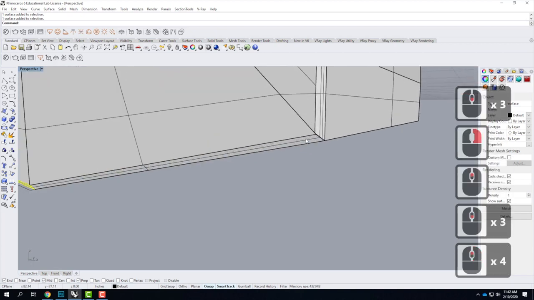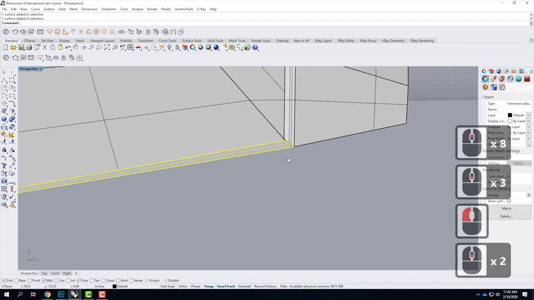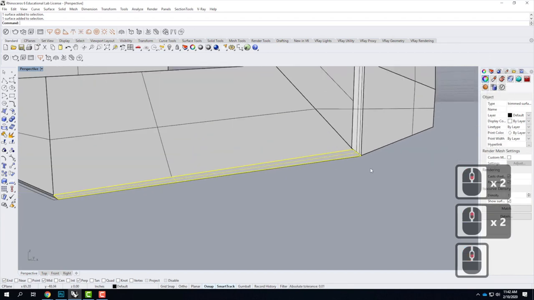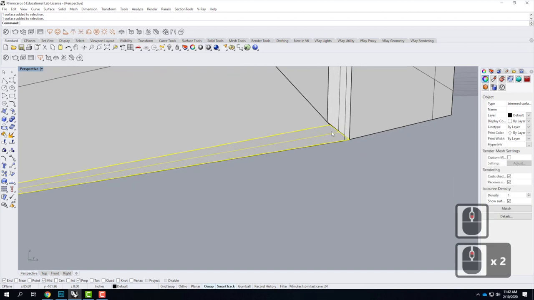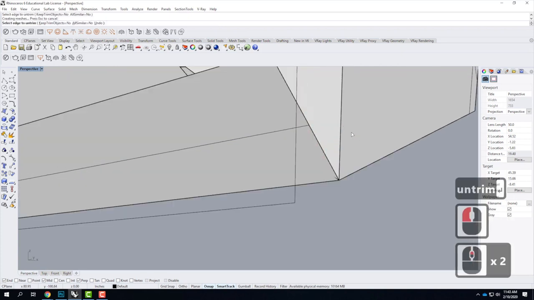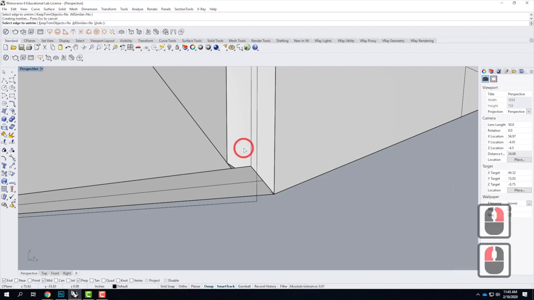The other strategy is to work with the surface itself, and that is to take this surface that was created and use a command called untrim on it. If I type in untrim and I click on this edge, it'll give me the full surface of what it was. I can do that with either surface, this surface or that surface, but I'm going to untrim this. Then I'll select the surface itself. Oops, I have to press enter first.